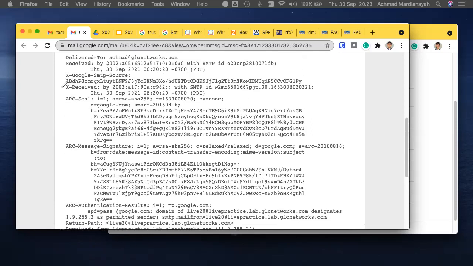Actually, there is another technique here for DKIM, but we haven't configured it yet for our email server for live practice. So you can receive the signature here, but when we send, we haven't signed the email with the key.